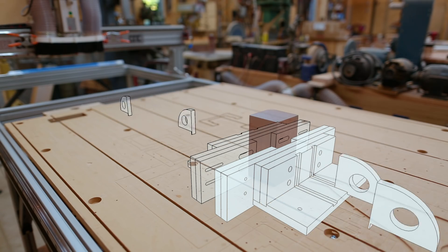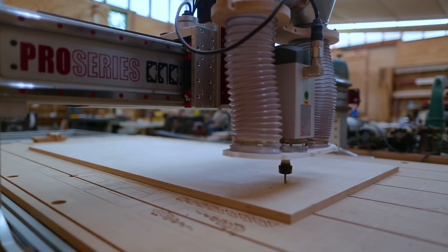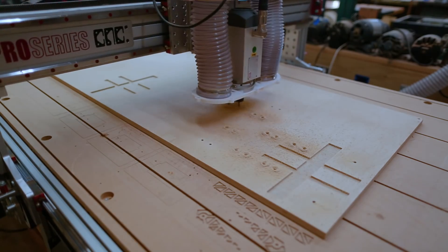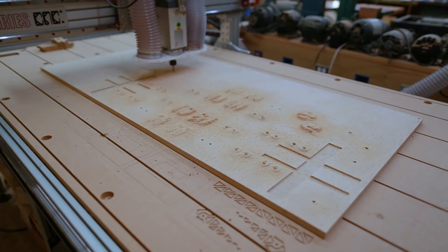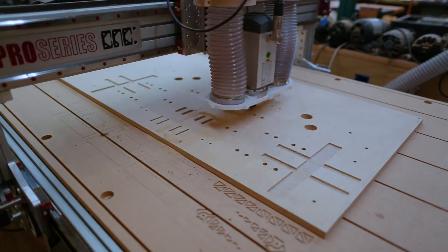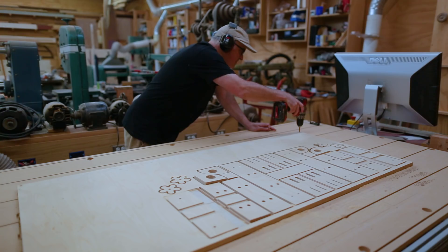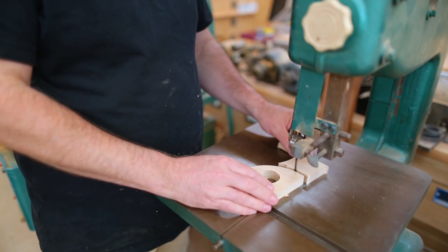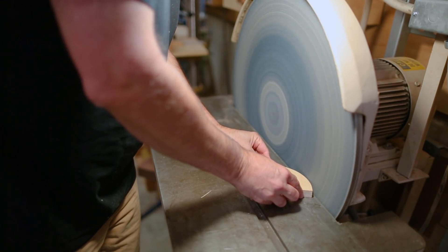I came up with a way to clamp the piece of wood standing on end on the table. Once I had the design far enough along, I cut out the pieces for it — it took several passes. I cut all the holes and interior cuts first, as well as the dados, then cut out the actual shapes. The cutting was straightforward with no mishaps. I freed a few of the pieces and cleaned up the edges, though it was in pretty good shape right off the machine.